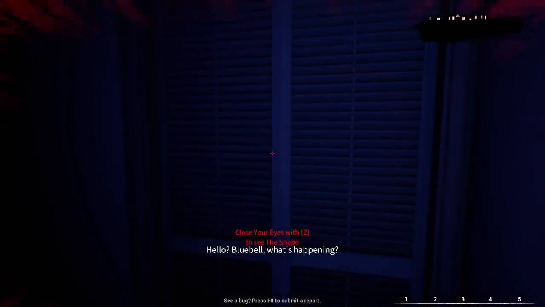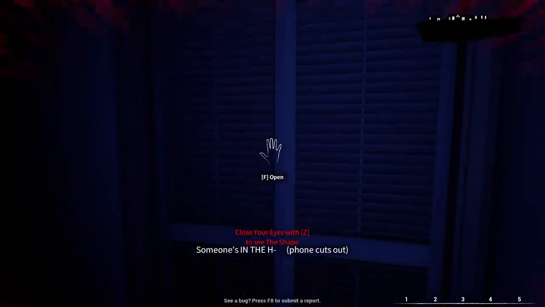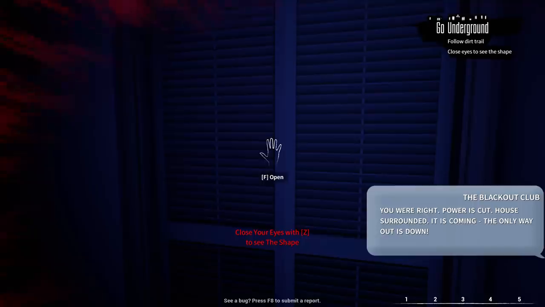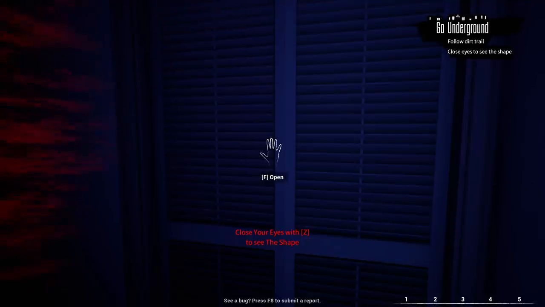Hello? Bluebell, what's happening? Someone's in the house. What? Baby, I can't hear you. Speak up, okay? Someone's in the house. You were right, power's cut. House is surrounded, it is coming. The only way out is down. Follow the dirt trail, close eyes to see the shape.